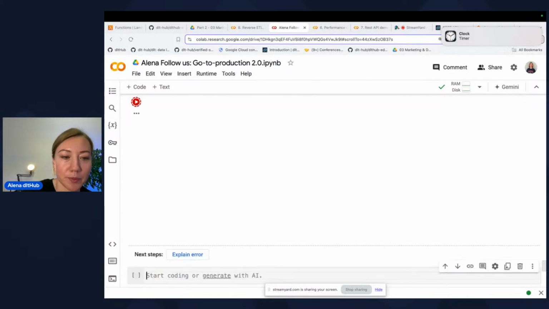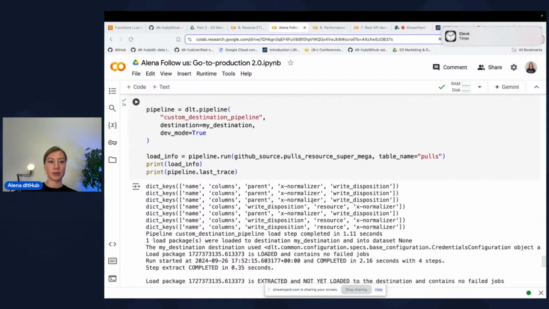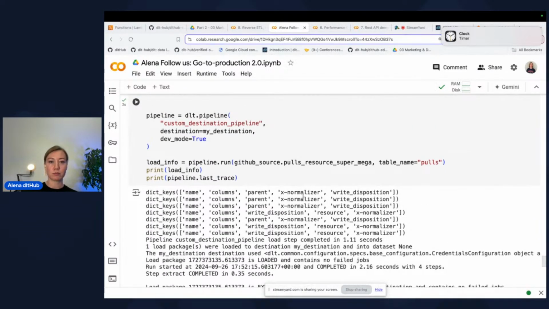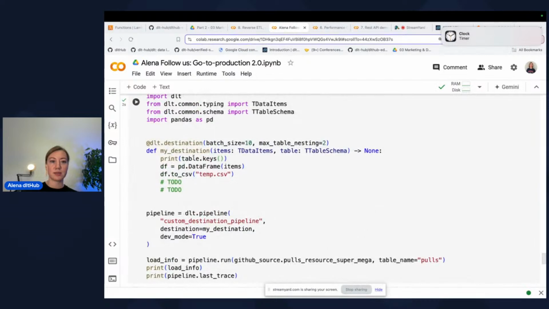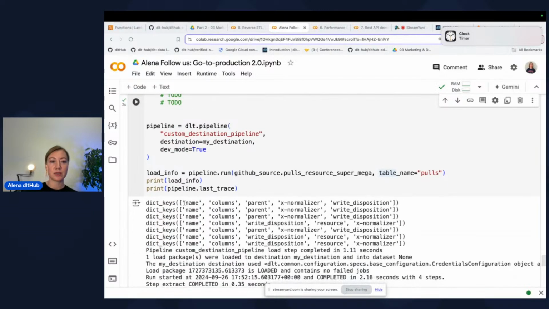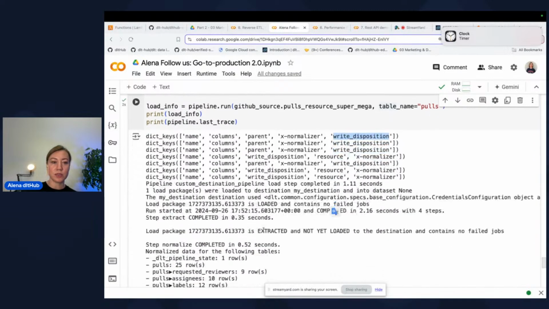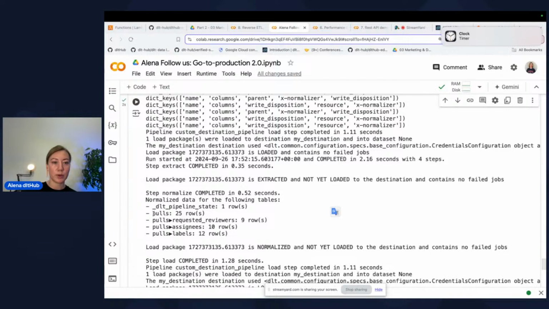Okay, let's run it. Okay, as you can see, that table has dict structure and keys like name, columns, parent, what type of normalizer it has, and write disposition. Also, your data was loaded, and we can see how many tables were created.